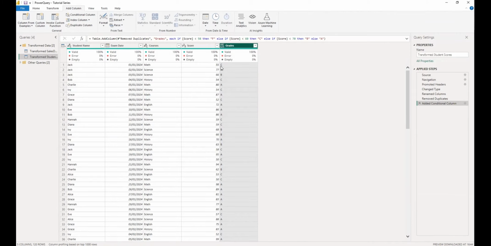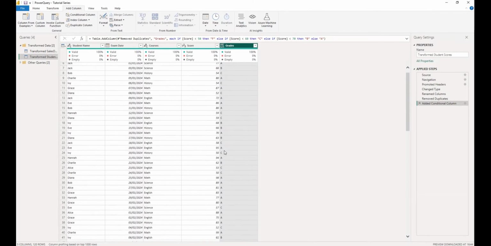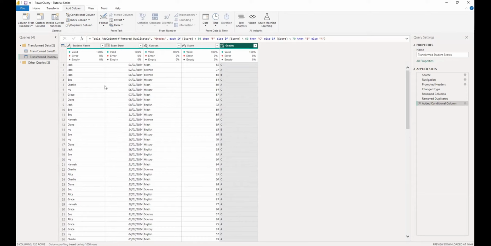So you can see C is 55, A is 77, and C is B. So practically, someone that scores 98 is still A, 89 is still A, and someone that scores 50 is C, but less than 50 is A. So 70 on the dot is also A. It's good that we see all of these, which is okay. So that's practically what conditional formatting is all about.